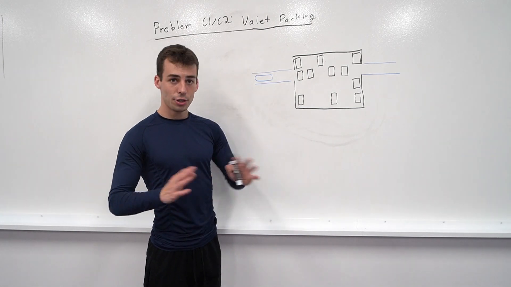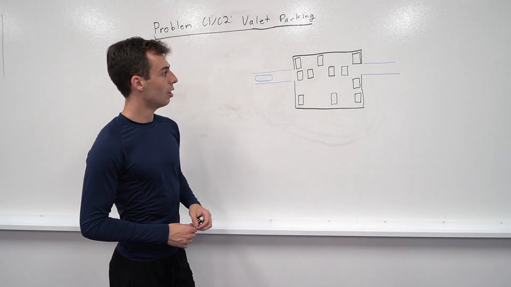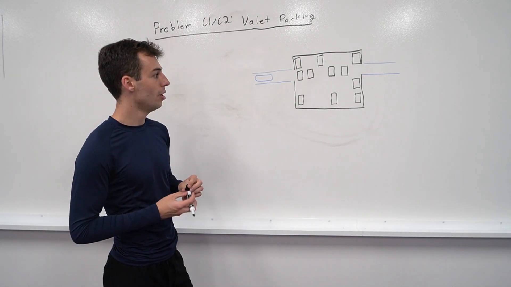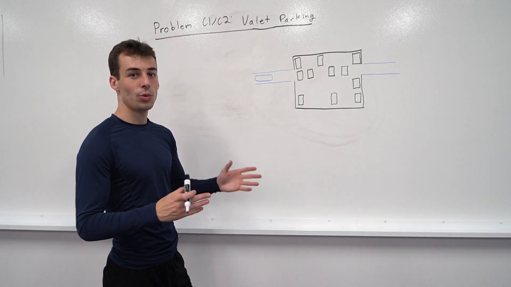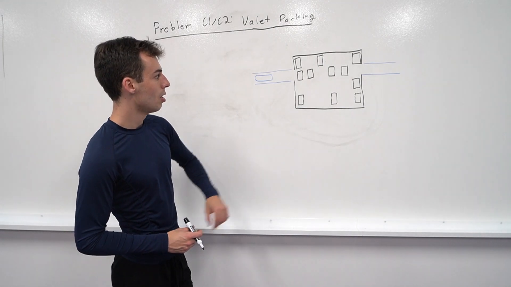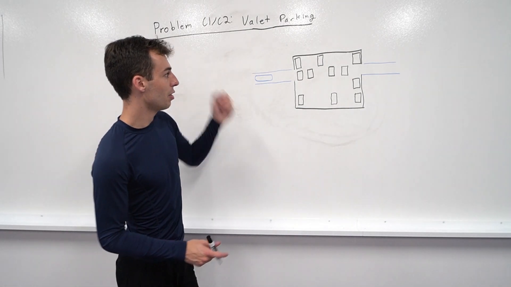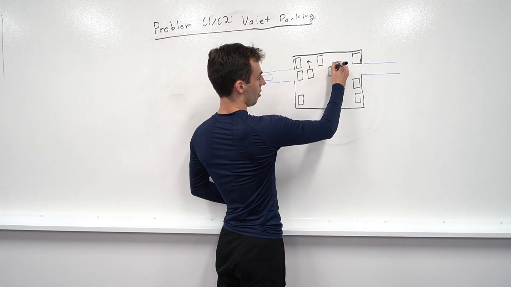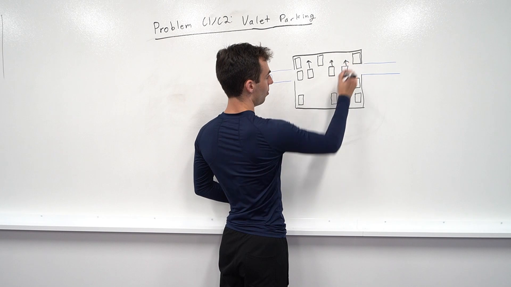Okay, so how do you solve this first version? Well, let's look at just this example, and we can see what the solution would be here, and then we can talk about how we could apply it in a more general case. So in this example, the optimal thing to do is to move all cars up by one. So in this case, we'll move this one up, this one up, and this one up.